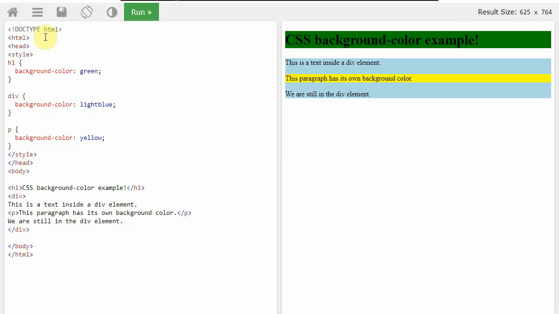In this case, notice right here within my HTML code on the left, I've got two tags that may be a little bit different than what you've seen before. I've got a style tag, and then below that I've got a corresponding closing style tag. That is what tells the browser that we are looking at code that is different from our HTML code. We're now looking at CSS code. We're telling the browser, okay, here's some CSS. We're exiting out of the HTML. We're using a different language now, and the browser needs to act accordingly.